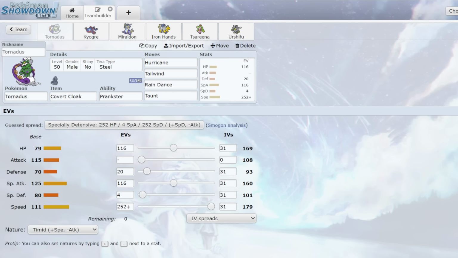The Tailwind, of course, for the priority speed control, the Rain Dance for the Rhino matchup, and just really enabling the water type Pokemon on this team, and Taunt to shut down any setup from the opponent.